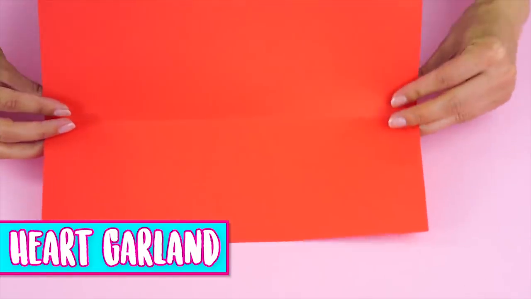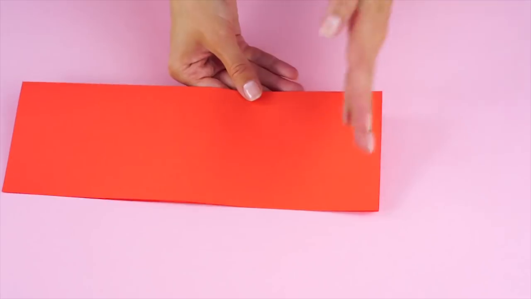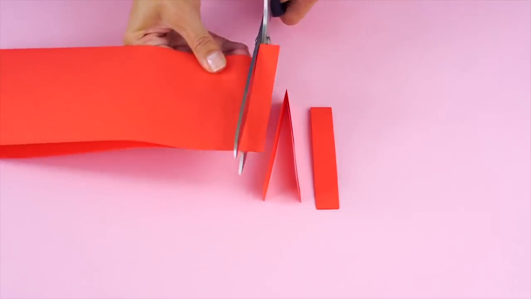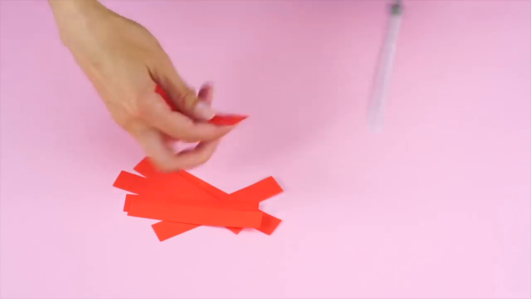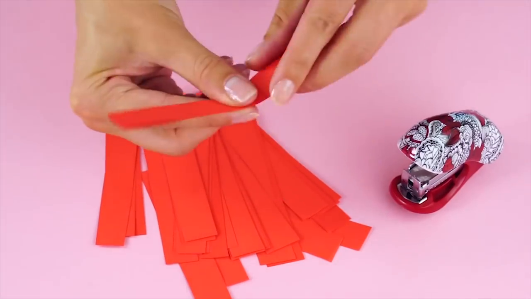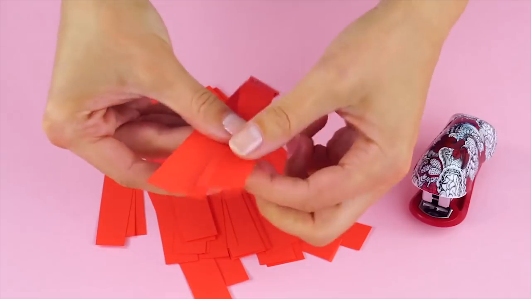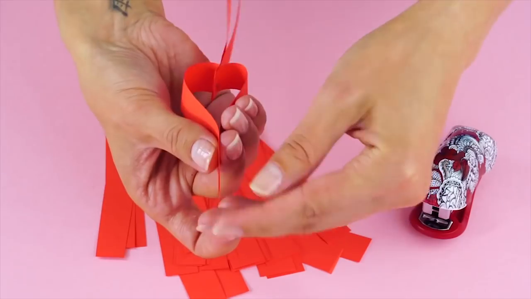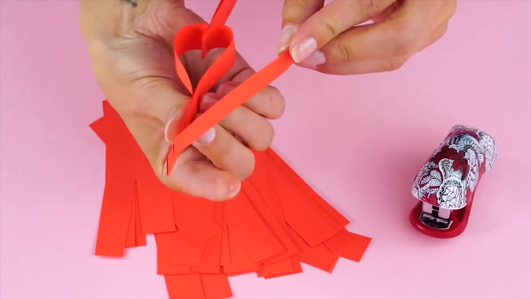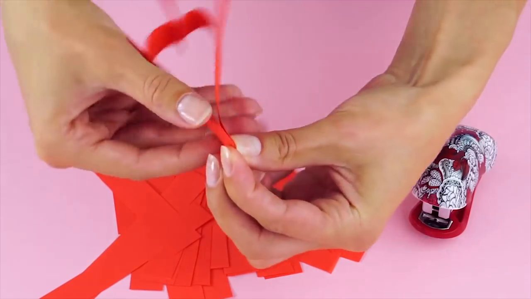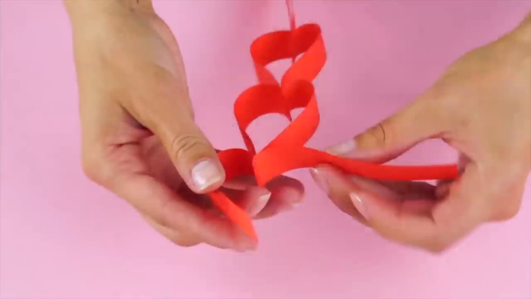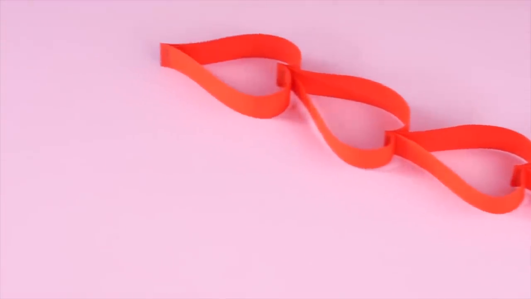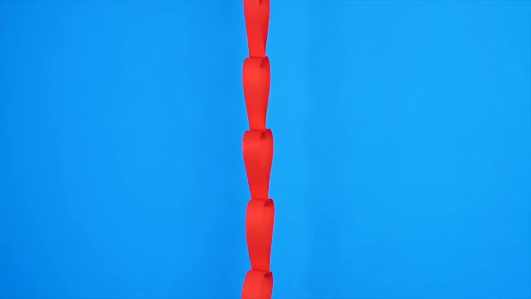Heart garland. Fold a piece of paper in half lengthwise and in even sections cut the paper into strips. Cut each of these strips in half and staple four of these strips together. Bend the two outside strips down until they meet each other at a point. Sandwich that point between two more strips and staple to secure. Now continue with your remaining strips. Keep adding strips until the garland is at your desired length. This garland is lovely.